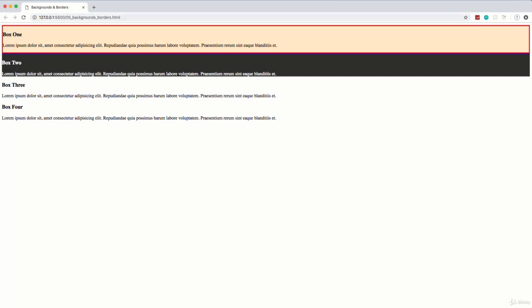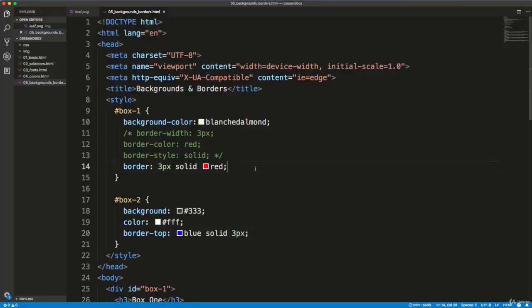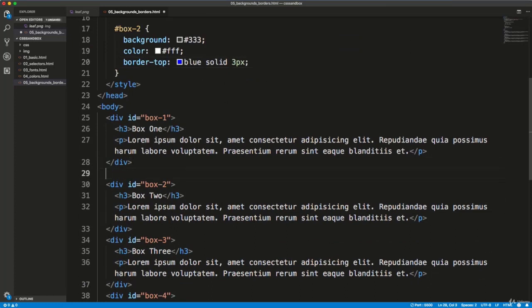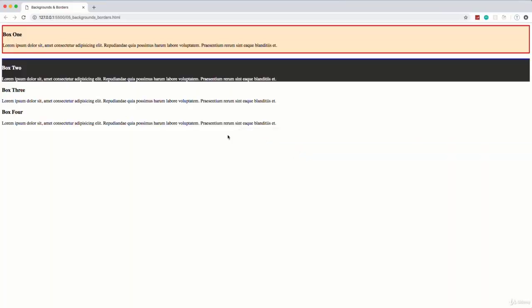All right, so now I want to take a look at the border radius property, because by default our corners are just straight corners, but we can round it off if we want. So I'm actually going to comment out the border top, or no, I'll leave it. But what I do want to do is just add a line break between these two, box 1 and box 2. There we go. So let's say that this top one here, I want rounded corners.